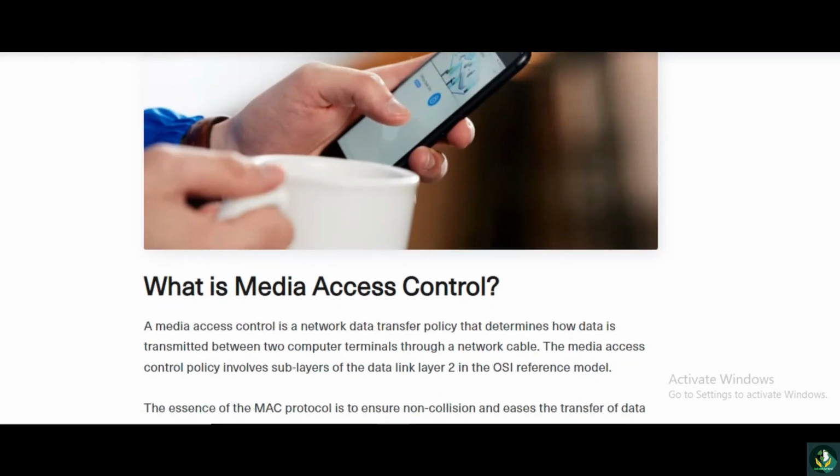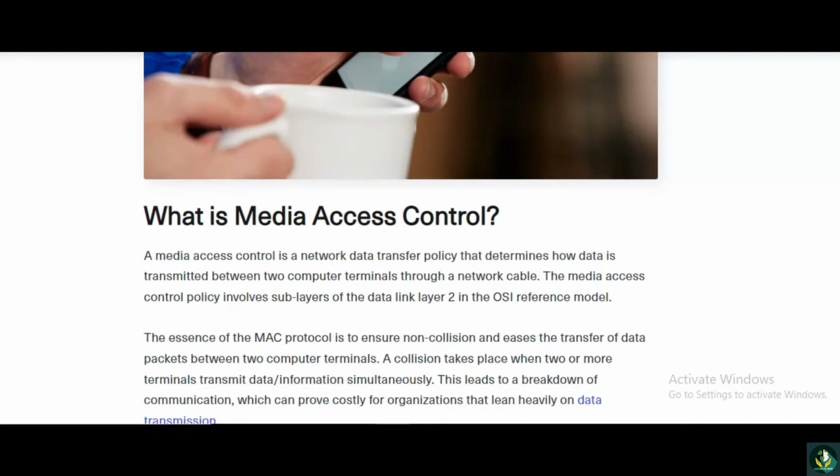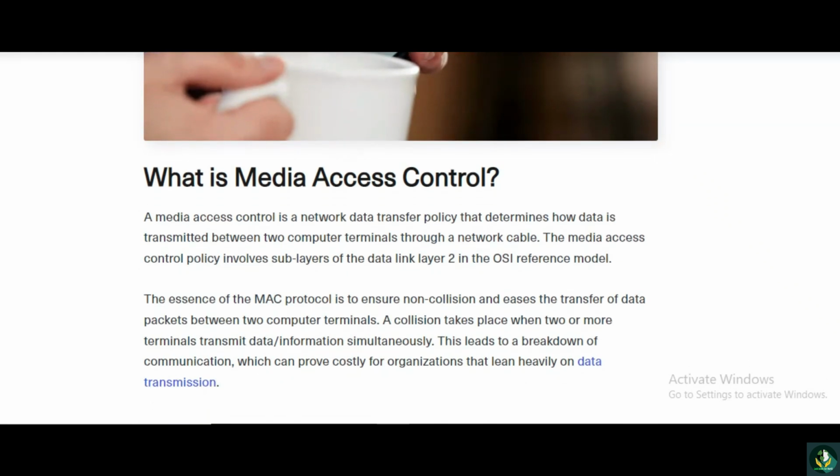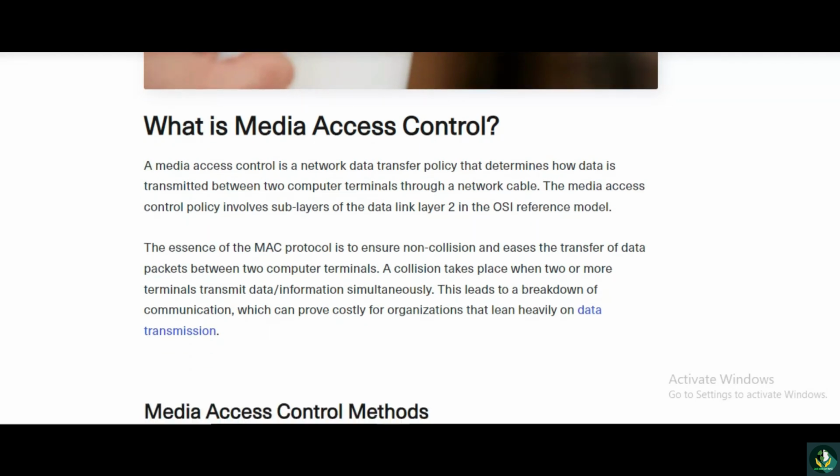The essence of the MAC protocol is to ensure non-collision and assist the transfer of data packets between two computer terminals. A collision takes place when two or more terminals transmit data simultaneously. This leads to a breakdown of communication, which can prove costly for organizations that lean heavily on data transmission and media access control methods.